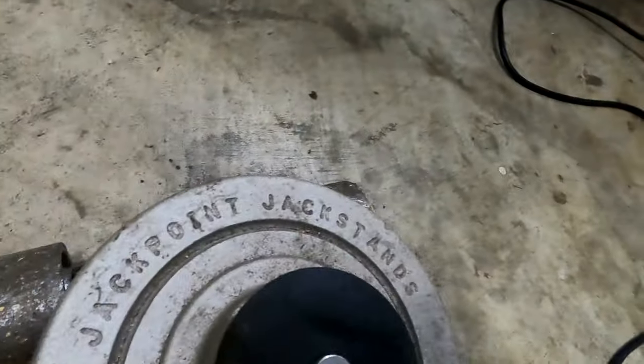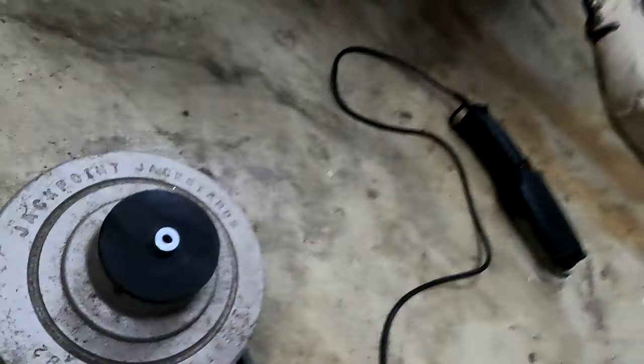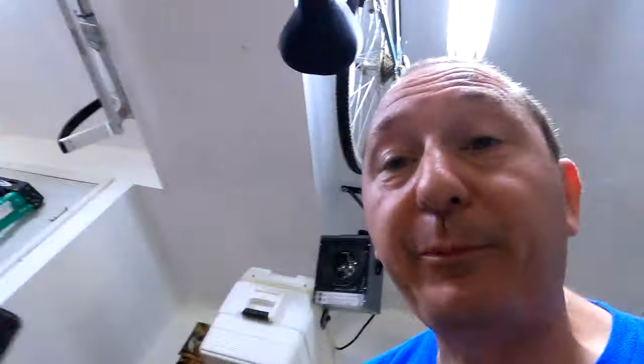The whole point of this video was about these jack stands, Jack Point jack stands. Bought specifically for the Tesla. They have options for all kinds of other cars too. I really like it. I think that was a pretty good investment.